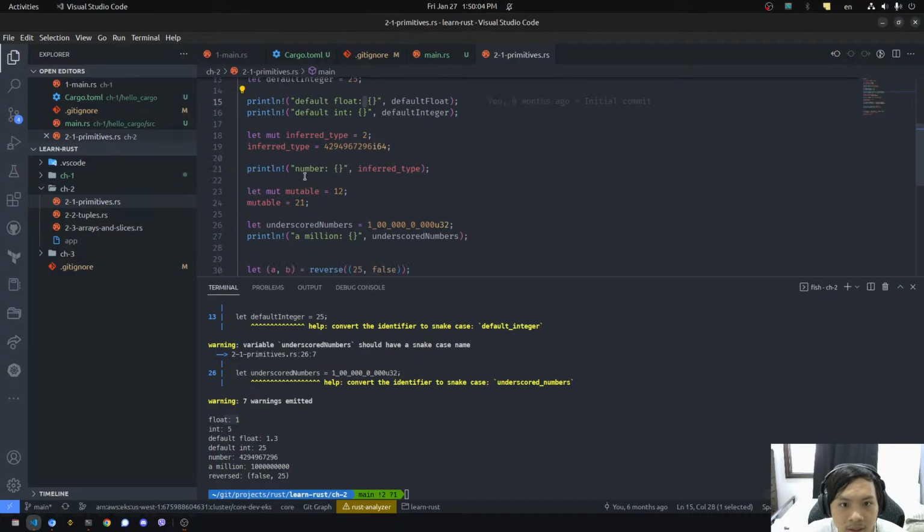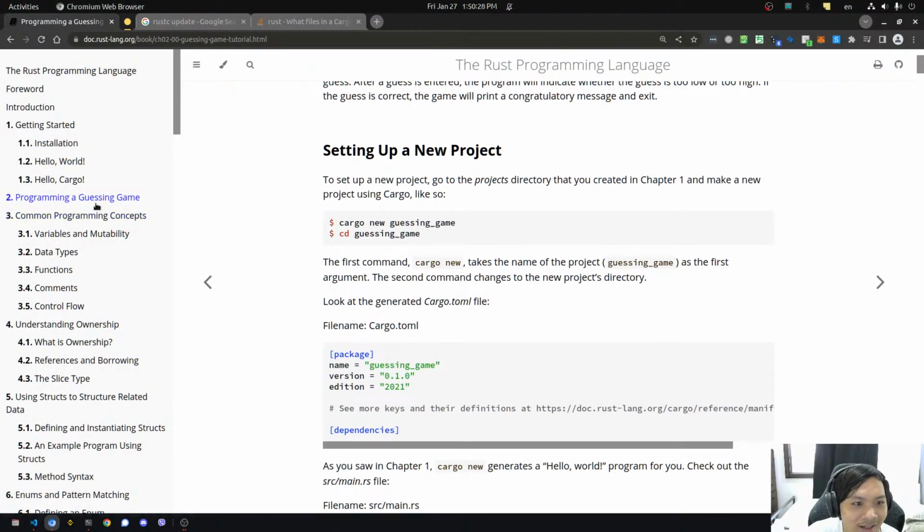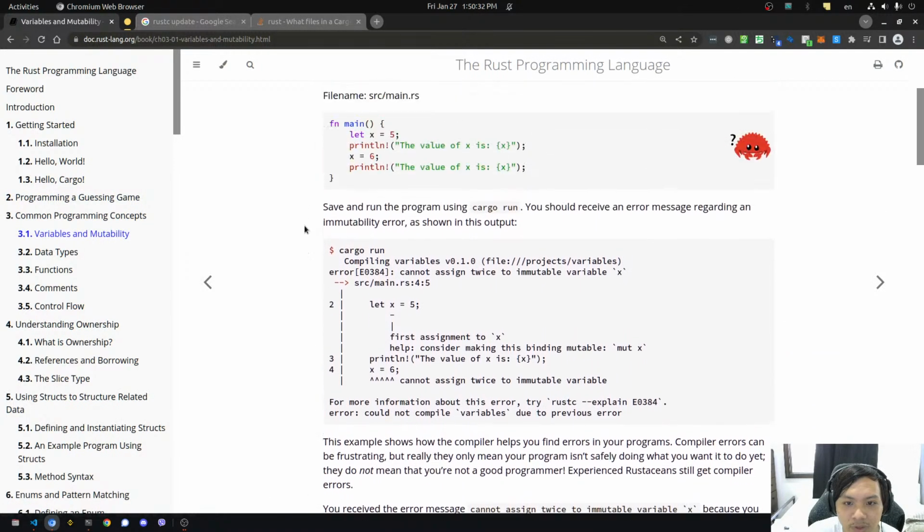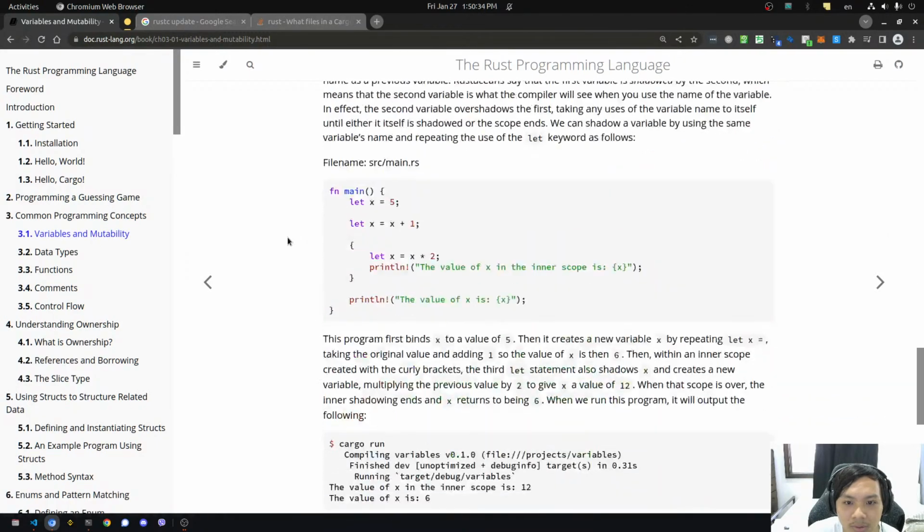Okay, 1,000,000. So 1_000. I don't know why you would want to do this. 1, 2, 3. This is not 1,000,000, dude. This is 1,000,000,000. What the hell? Is there a tutorial? Is there a tutorial? Wrong?